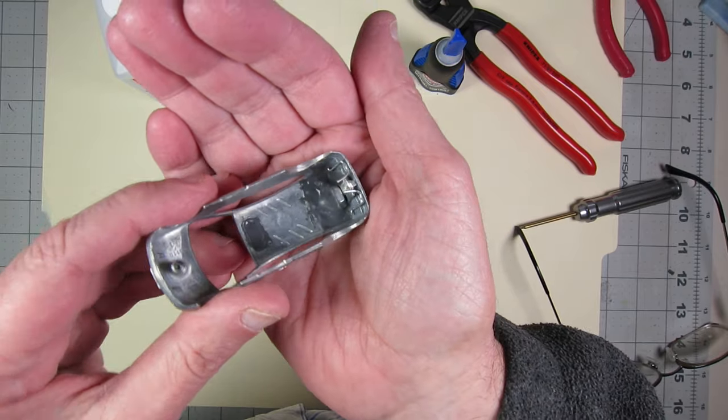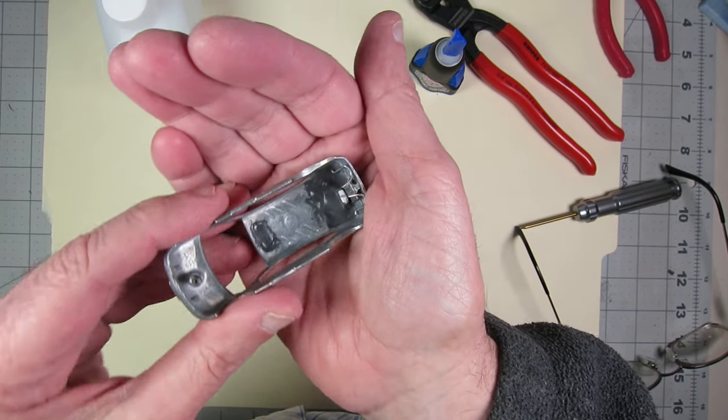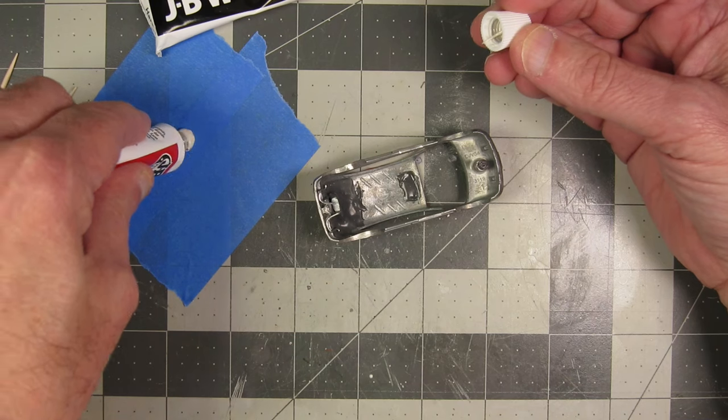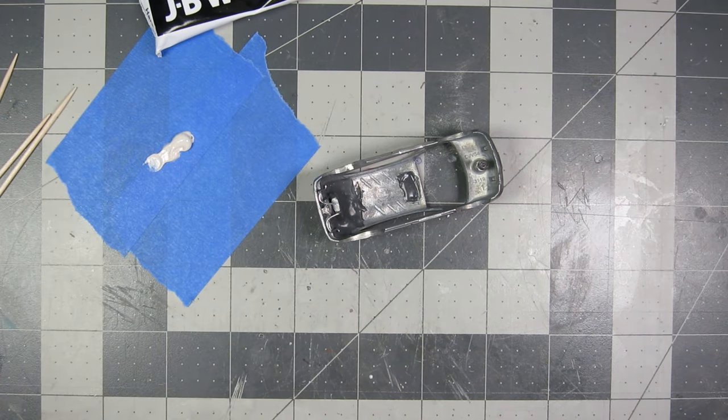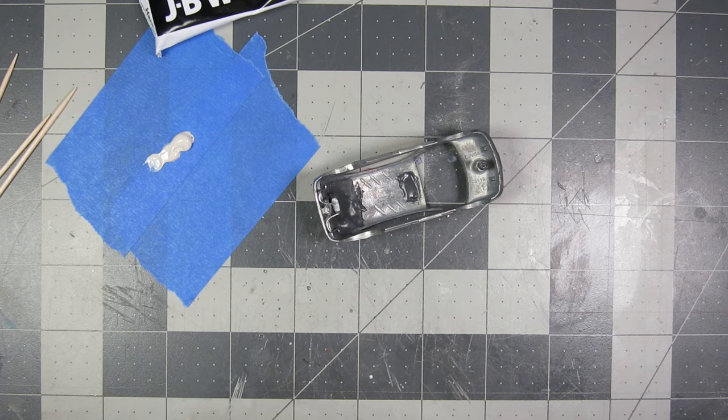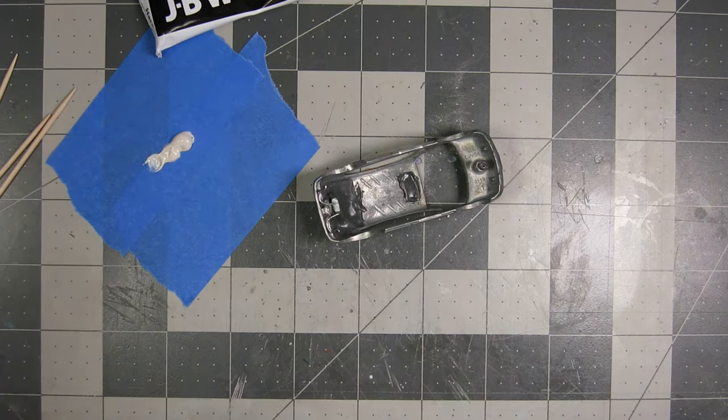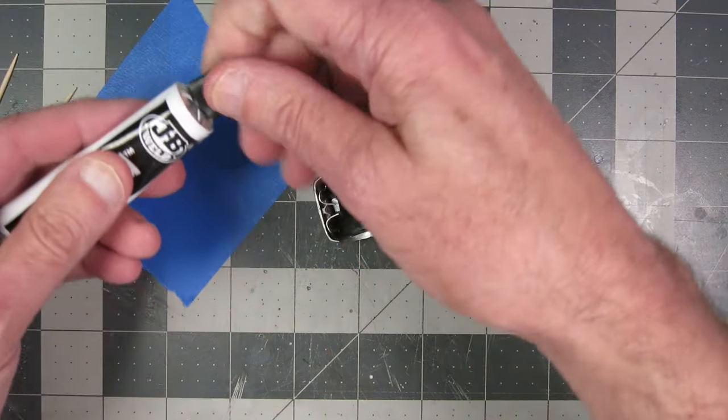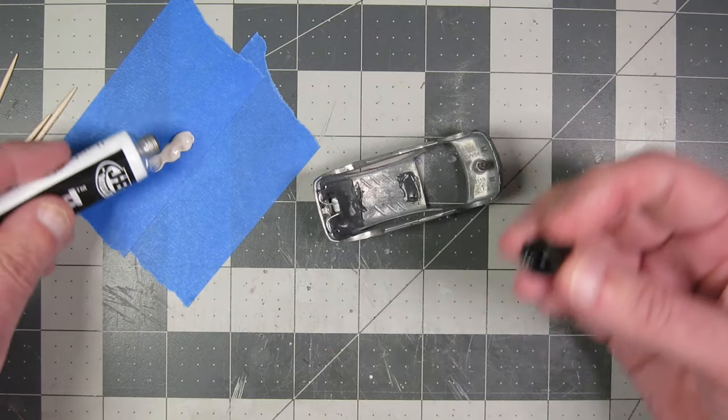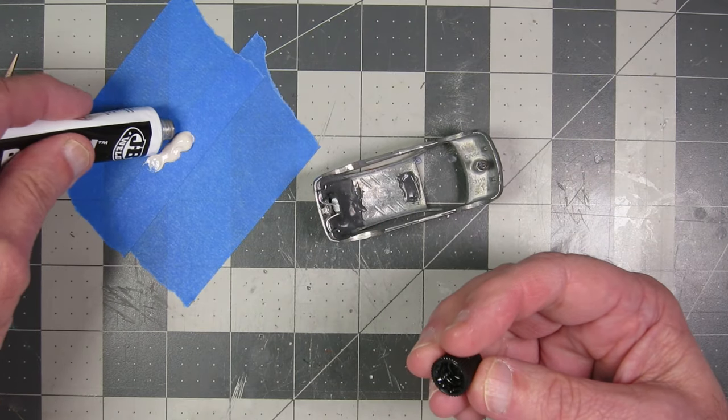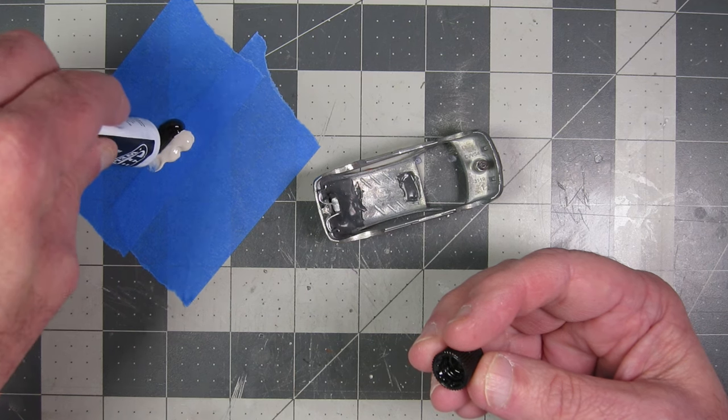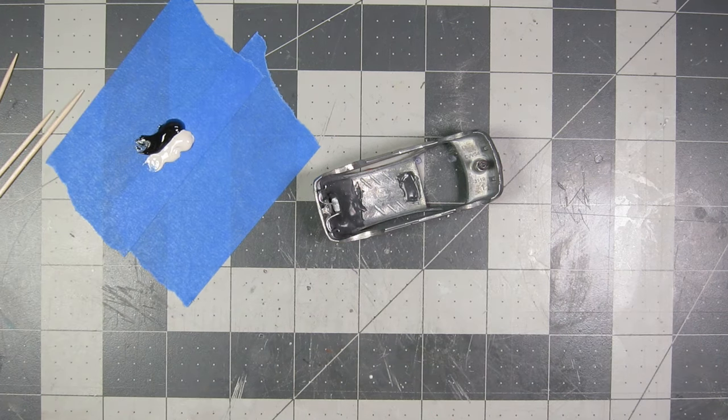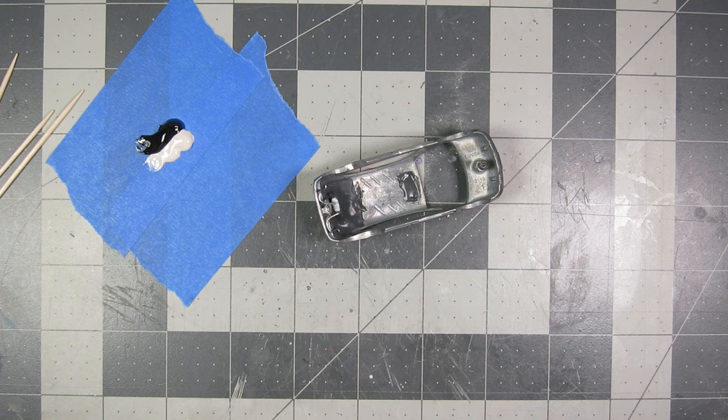Making sure they're exactly where I want them. I suppose there would have been a way to hinge it if I really could have wrapped my head around it. I couldn't. And so I was more than happy just to use those hooks to keep it in place. So once those had cured with the CA glue in place and I knew they were exactly where I wanted them, yep, JB Weld.